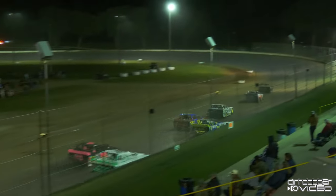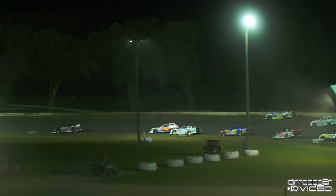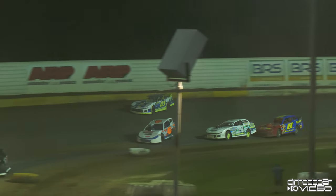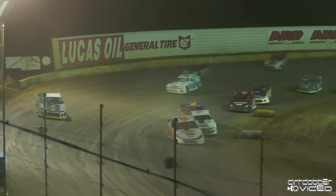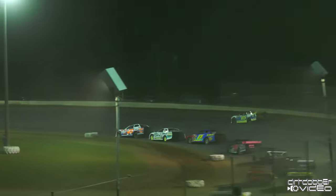Looking at the tires, Austin, when I was down there walking the front straightaway, there goes Chad Thrash right to the top of the racetrack, trying to find something up there. There's something there. Look at Chad Thrash now making a charge to the front. He looked at the high side under caution, and oh boy, he's right up there, throwing caution to the wind. Here comes Chad Thrash. He's able to get alongside Rich Pratt and Patrick Williams. There he goes back to the top again. Oh, that's what you worry about right there. He got away with it, but got into the wall just a bit.